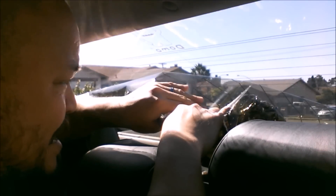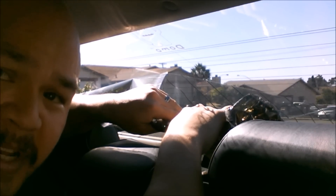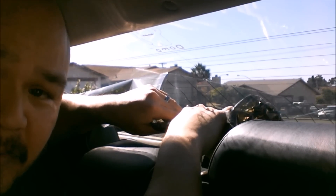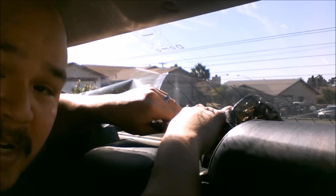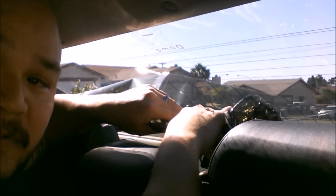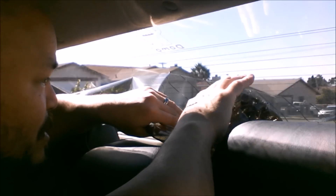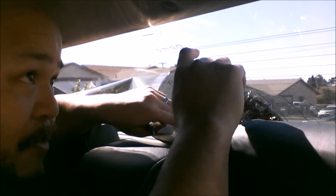Hey everyone, it's Winston. Quick tip: if you're going to have your windows tinted by a professional shop, it would make it easier and possibly even cheaper to remove your own tint first. The trick, as you can see here — I'm running my fingers on it — is that there's no adhesive left over because I'm doing it when the window is hot.